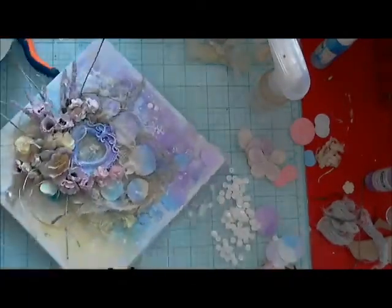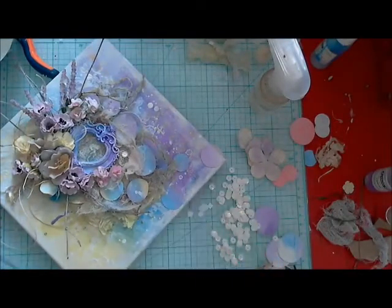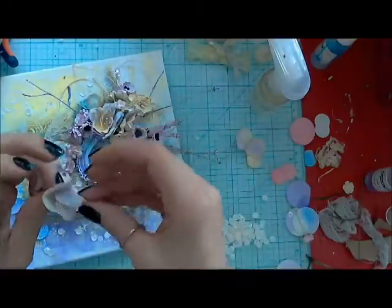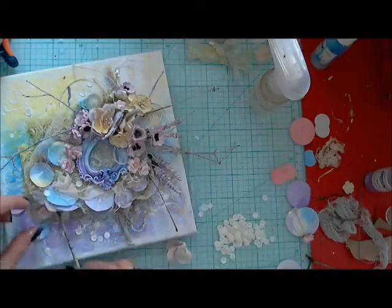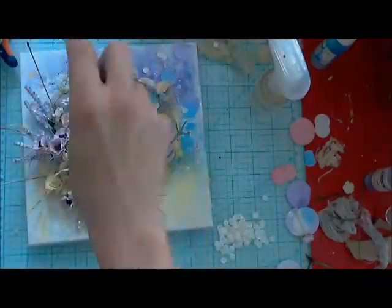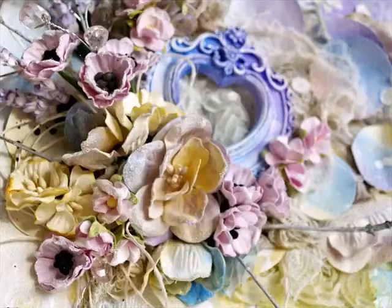At the end, to add a little more bling, I'm adding white sequins. I'm gluing them on gel medium. As a finishing touch, I add some black splatters with splash ink on top of it. Do not waste any materials. I'm putting those petals that I have left after resizing magnolias and putting them under the composition too.